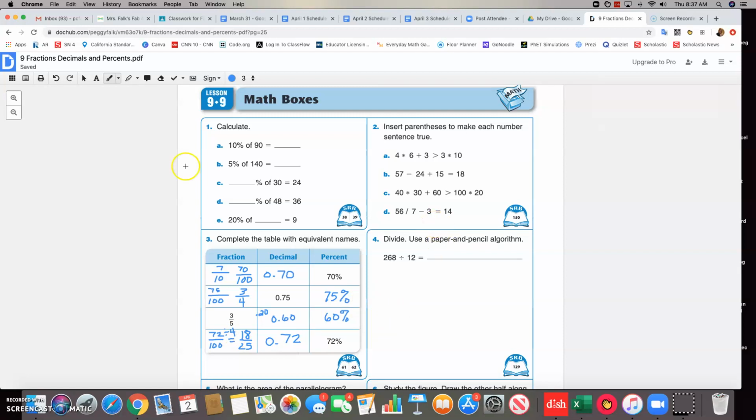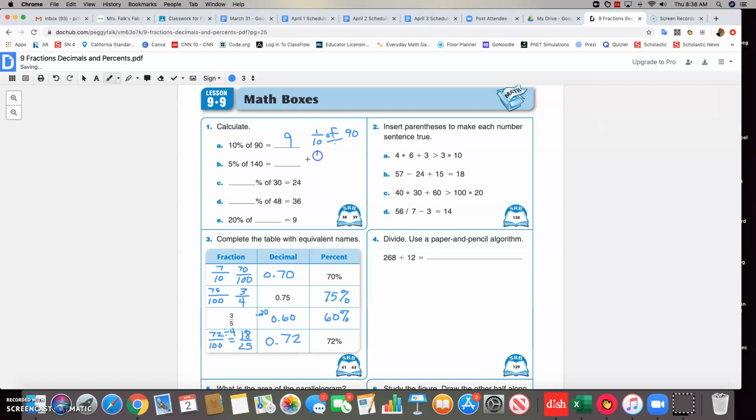Okay, let's go back up here. Keep some of these things in mind. So finding percent of numbers. 10% is the same as 1/10. 1/10 of $1 would be a dime, 10%. So 1/10 of 90. If you remember how to find fractions of numbers, you just basically take the whole number and divide it by 10 equal parts, and I'd get 9. And I only have 1 of them. So 10% of 90 would be 9.